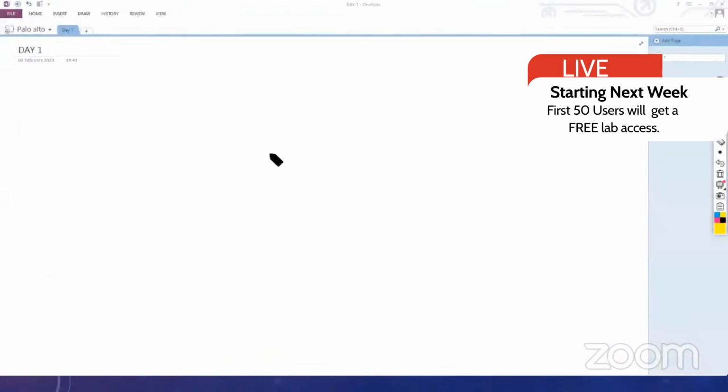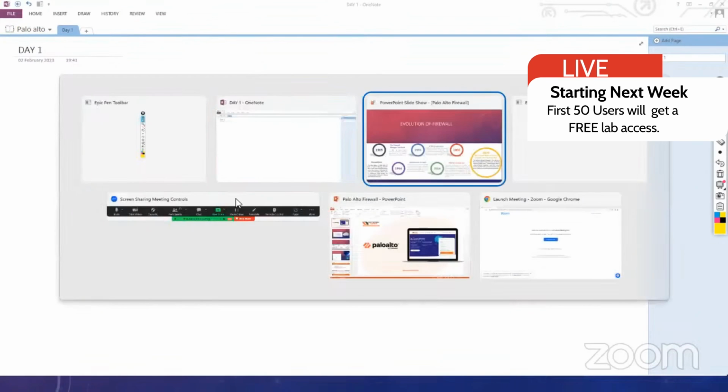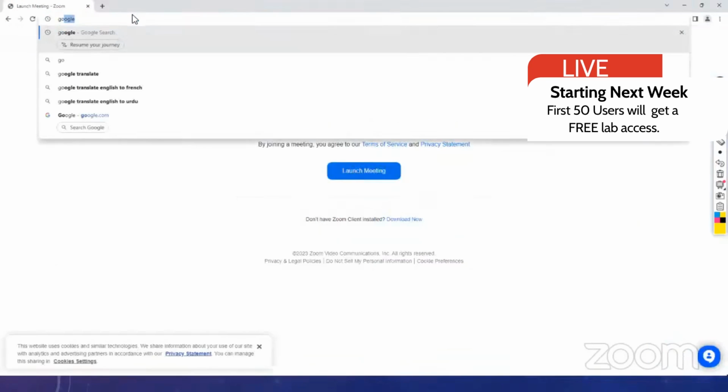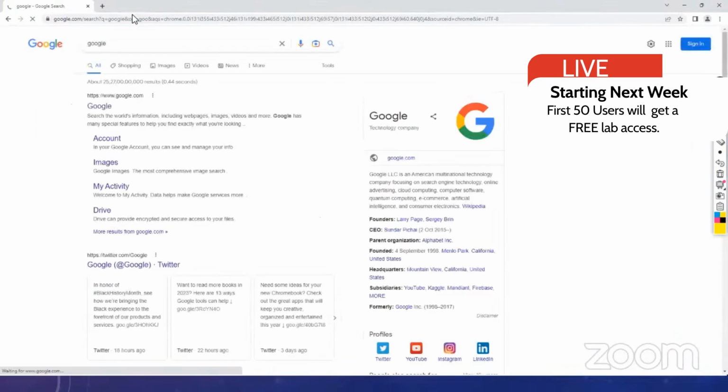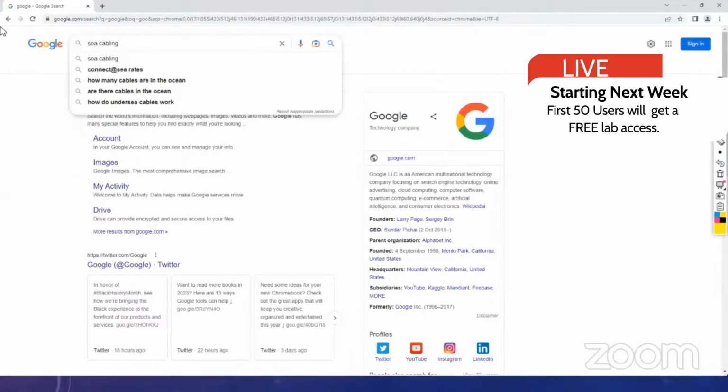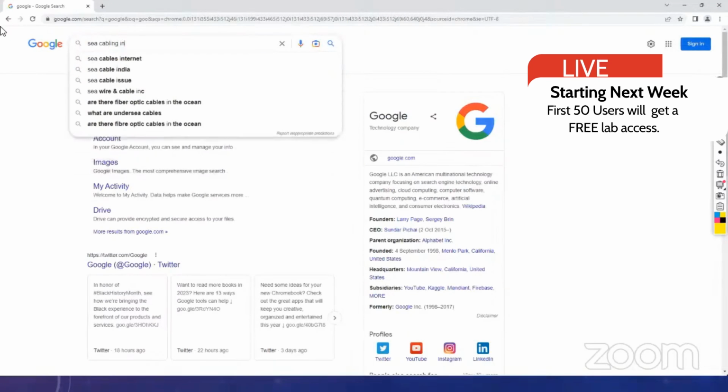As you know, if we try to understand the internet, all of the internet is connected through cables, right? Let me show you something over here.